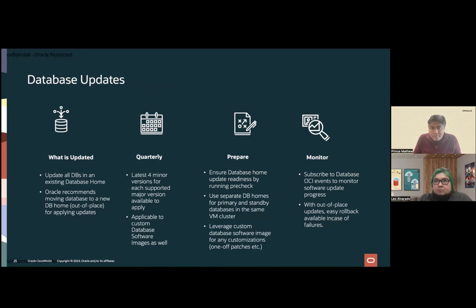So for every major version series, you have up to 4 minor versions. So 1 year worth of images are available as target versions. Again, these are all higher than your current version, right? So you don't see lower versions. These are all updates or upgrades. Custom image building capability is available. It's been there for databases for a while, and it's more evolved and has more feature functionality than GI custom images. We'll talk about it briefly next.